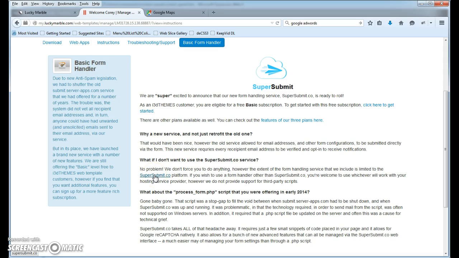Right? The other option is you can talk directly to your web host and say, hey, how do I connect a form? Every web host supplies some method of connecting a form, but this is going to be most likely the least troublesome, because connecting forms has always been a pain in the neck. So we've created this service to sort of make it a little bit easier for you.